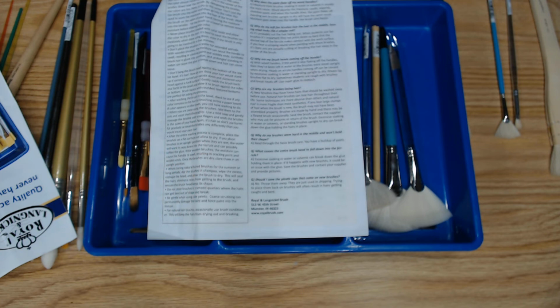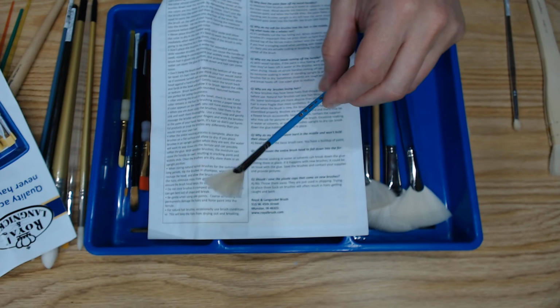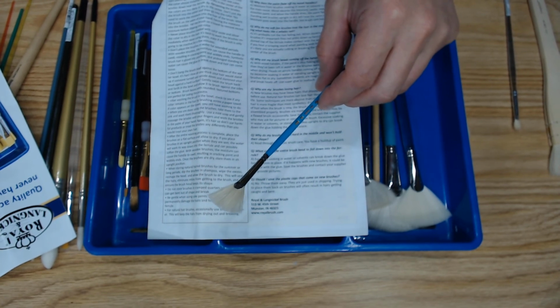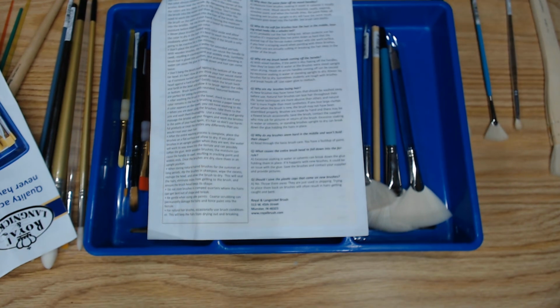Why are my brushes losing hair? That can be that, again, if they stand upright like this and that water sits on that glue that holds that together, over time that can break down and be rough on the brush. Another cause is drying the bristles out using things like Dawn dish soap instead of a nice shampoo on the brushes.